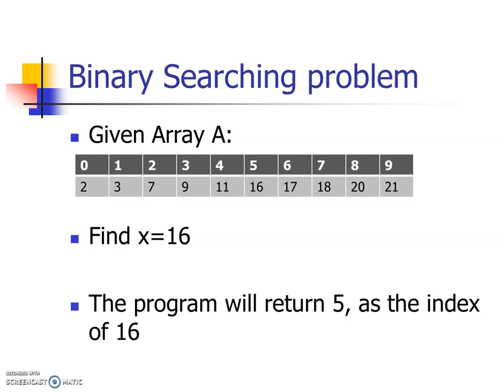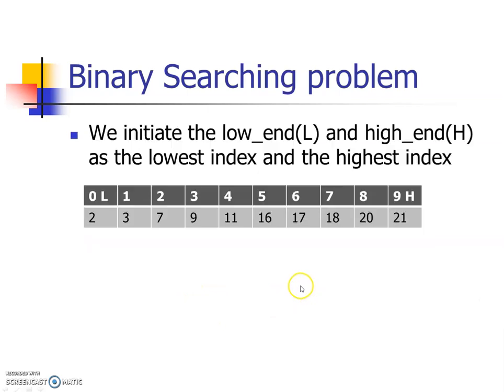We basically want to have a method to go through the middle of the elements and then try to find the value. So we're still having the same situation. We want to return the index of 5, indicating that that is the position where we have stored it. So we use the low end as well as the high end, indicating first of all we want to search every single item. The range of the elements that we want to search is the whole array. So we have the low starting with 0 as always, and high indicating the highest index of the array.